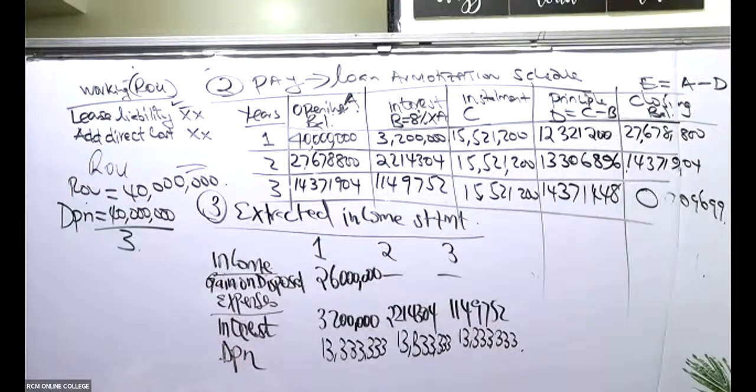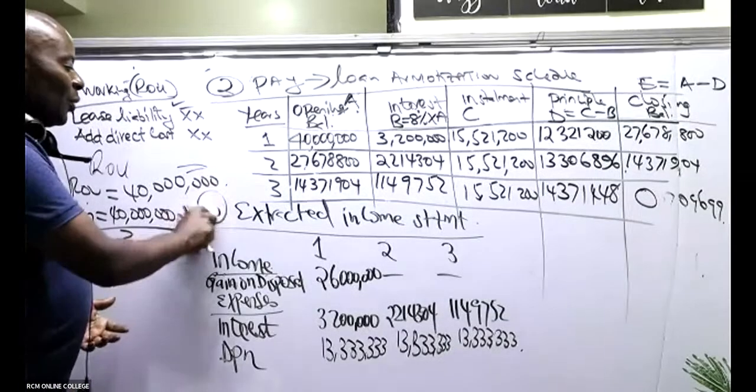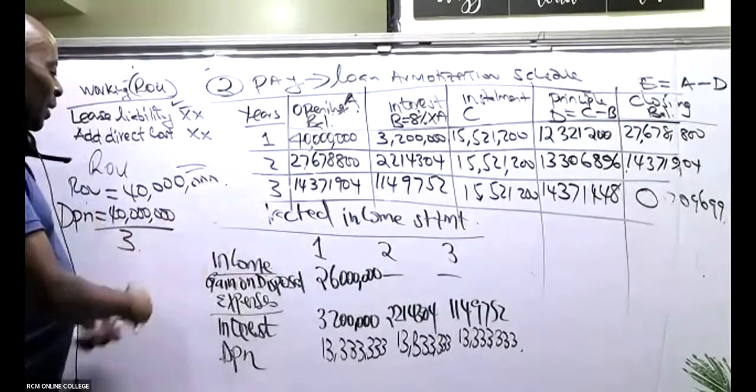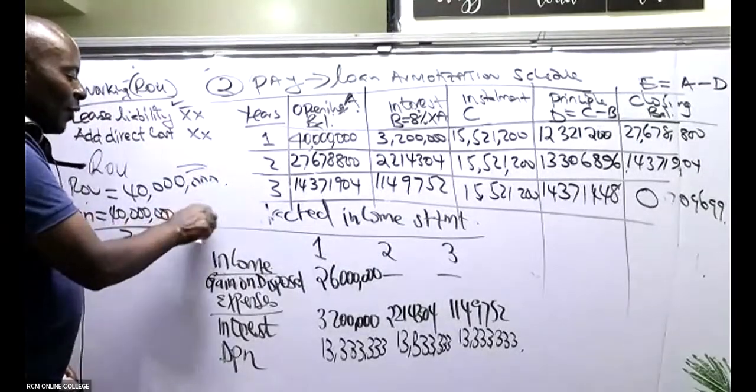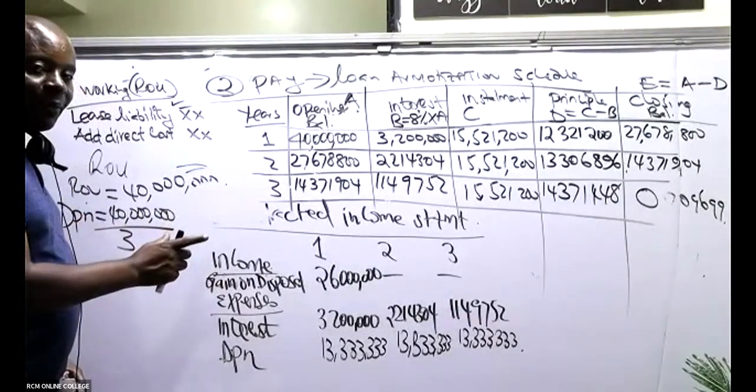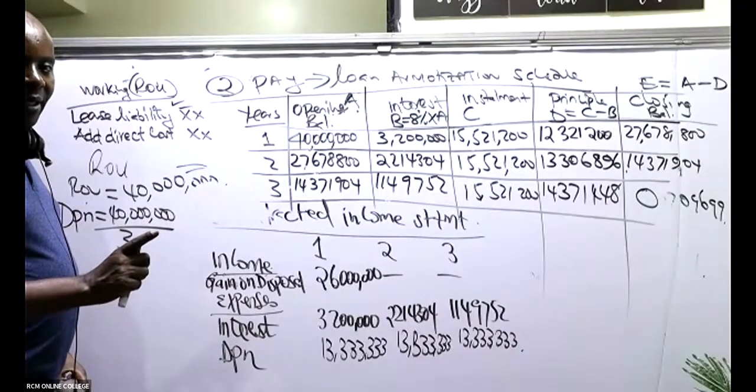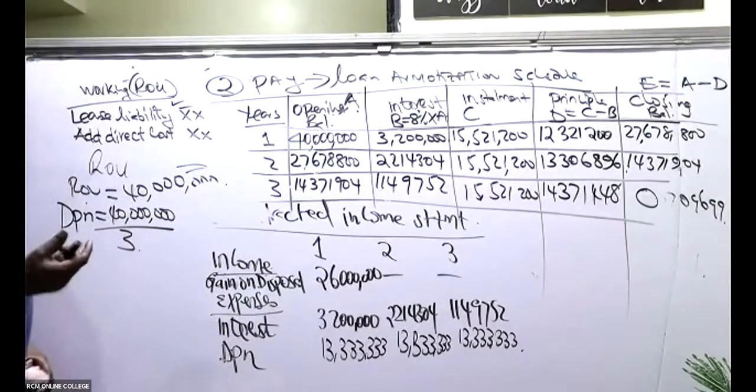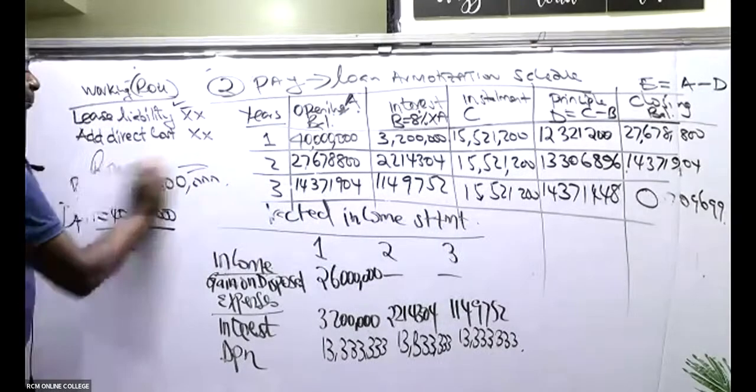Yeah, a good question is being asked there. What if, for example, there was scrap value? Remember, if there was scrap value, say of $1 million, what I would have done is to take the initial cost minus that scrap value of $1 million, I get 9 million, and then I divide by 3. If there was any scrap value, that is what we do. But in most cases, ladies and gentlemen, for these leases, there will be no scrap value. That's a very good question.